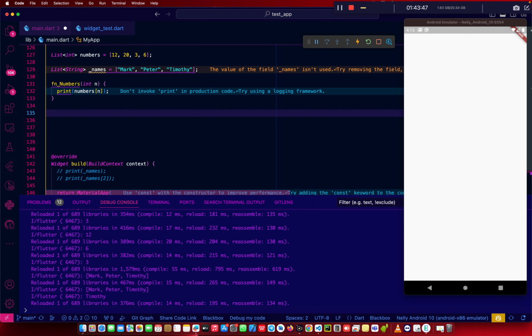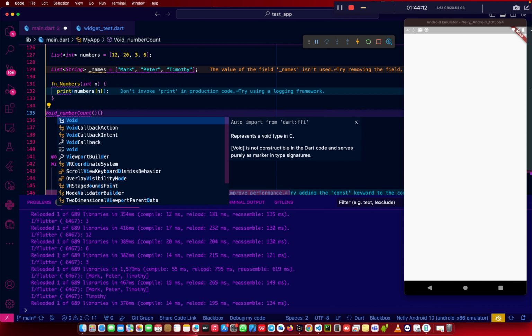You create a function that is going to output our list of numbers. Okay, I'm going to create a function number count. So I'll call it a void function. Yeah.